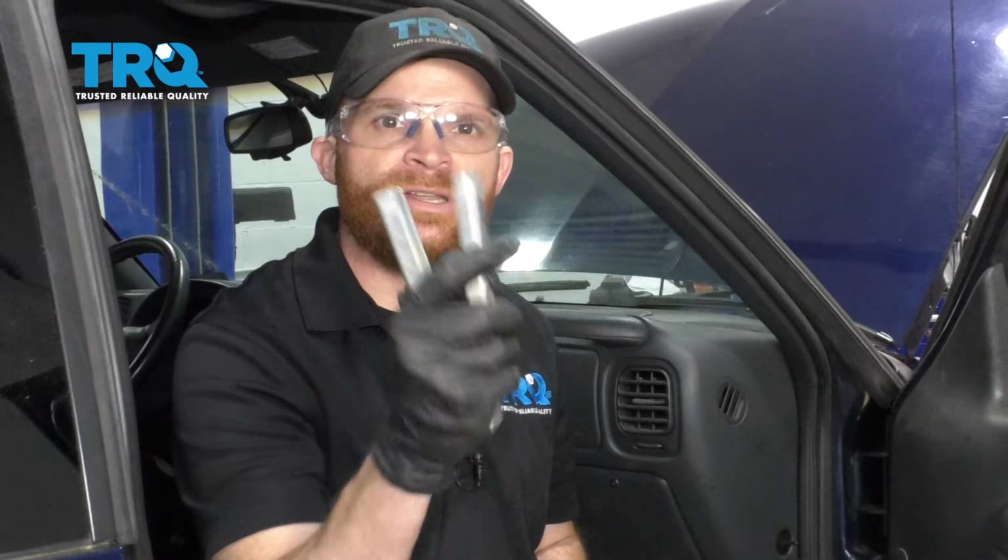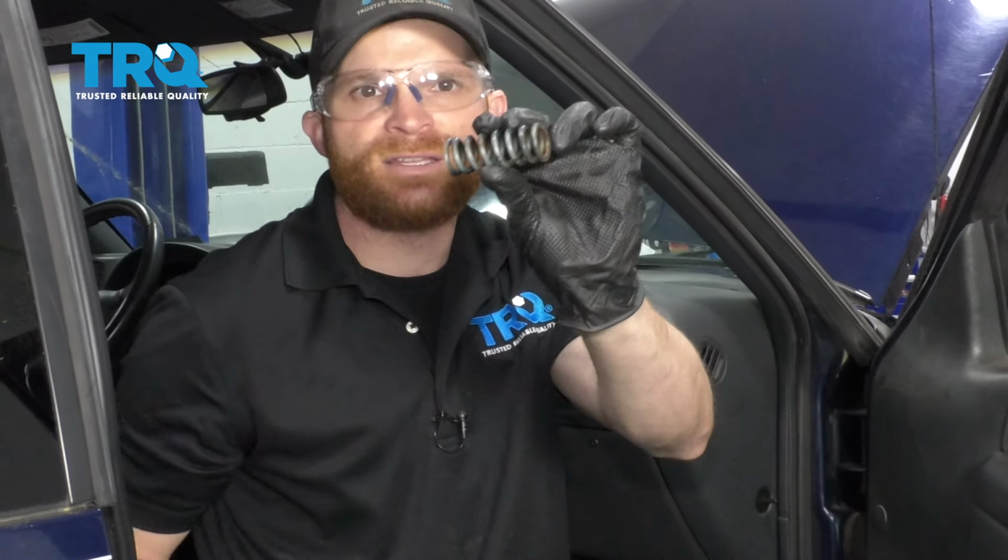Okay friends, it's time to get started on replacing our door hinge pins. Something that I want to note real quick is you're going to need a special tool that looks like this to compress the spring that's located inside of the door jamb. You can use a pry bar to get it out of there. It's going to be fairly easy that way.